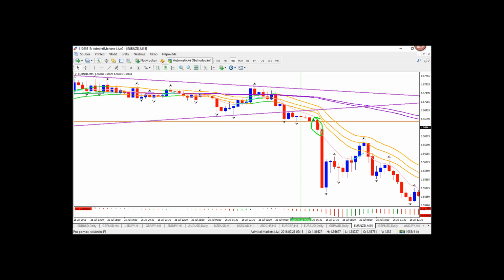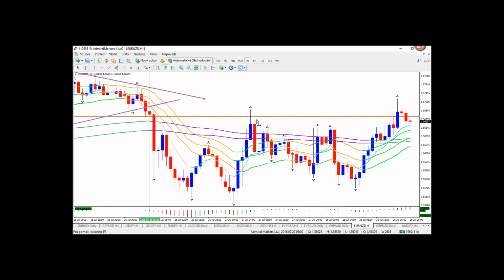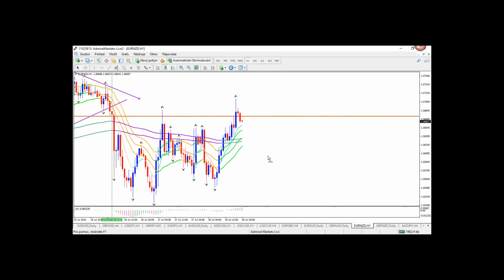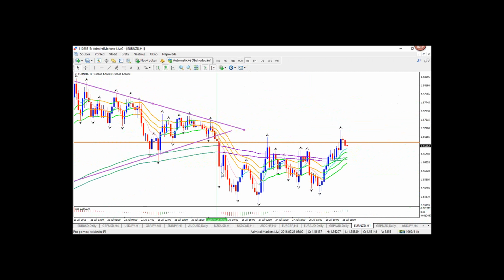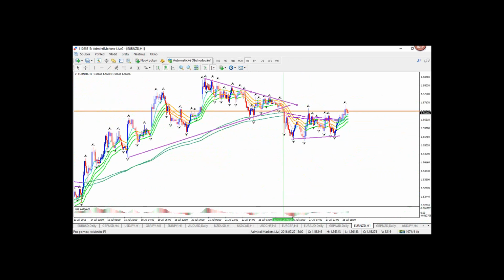So this was a great breakout candle. You got a good downside, plenty of pips to make profit, and that would have been a good breakout to the downside, opposite of the trend here on the hourly, but with the trend on the 4-hour, we know, and the daily. All right, so that was a breakout to the downside. I don't see any breakouts more to the downside because here there were no trend lines. These are too steep.